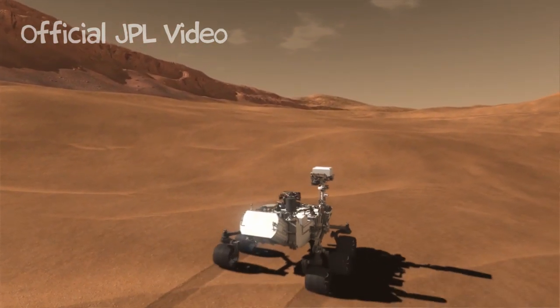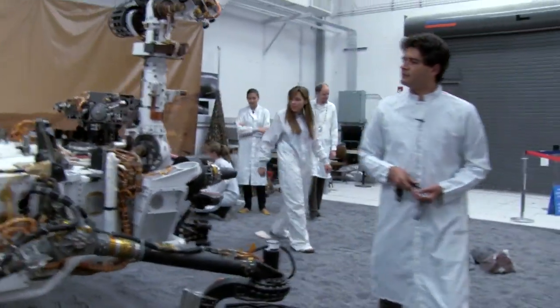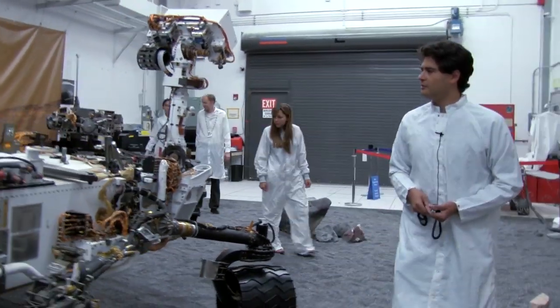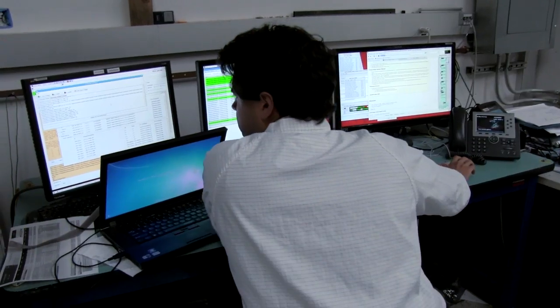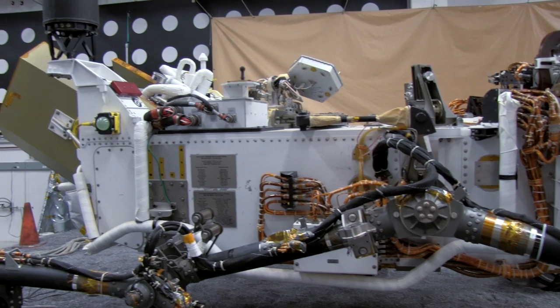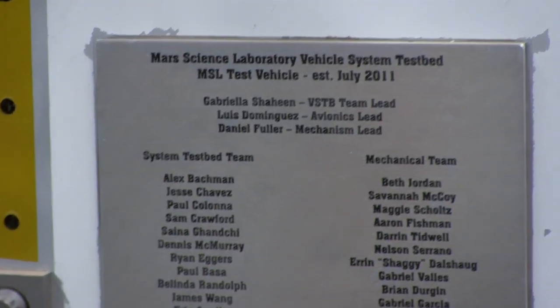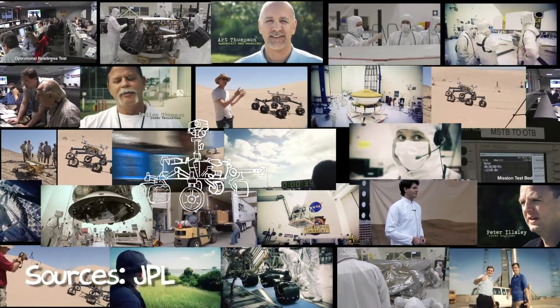I got into this because I took an astronomy class at a community college in high school, actually. Seeing anything move through that scope was just the coolest thing ever, and it still is. But it's easy to lose track of how lucky we are to work here. There's a lot of good analysis that goes into it — it's a coordinated effort to really understand how this thing works, and we've got a lot of good people working on it.